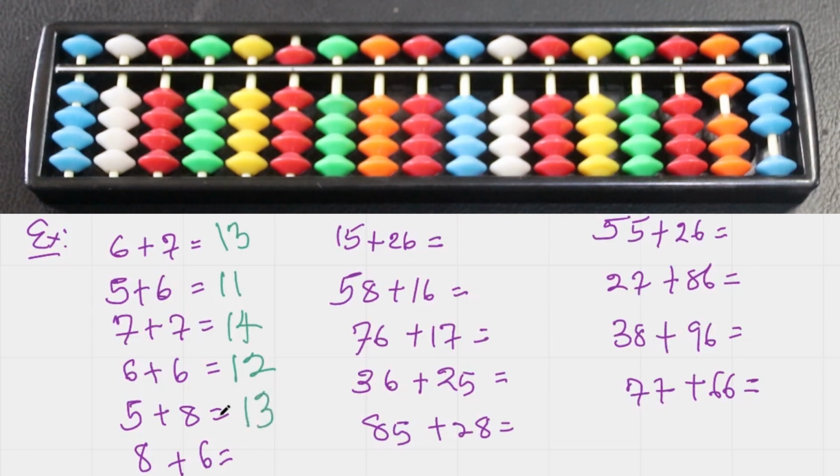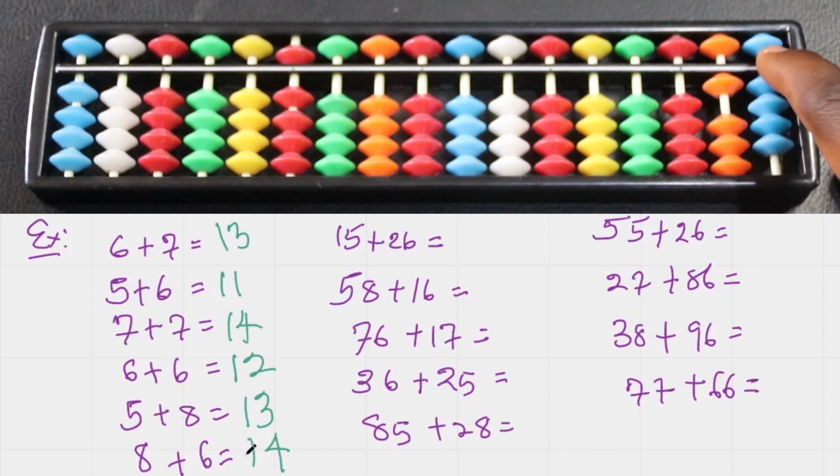Very beautiful. 8 plus 6. Let's go again. Reset your abacus. 8 plus 6. You want to add 6 to this. You ask yourself, what's the 10 component of 6? The 10 component of 6 is 4. Then you add 10 and remove 4. How do you remove 4? You don't have 4 there, but you have 5. You can remove 5 and add the 5 component of 4, which is 1. So 8 plus 6 is 14. Okay, getting interesting. 15 plus 26.